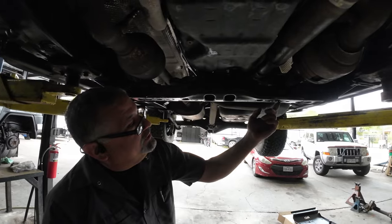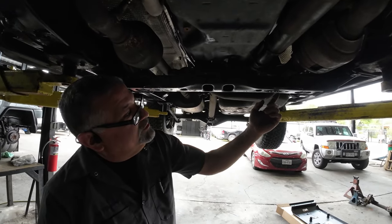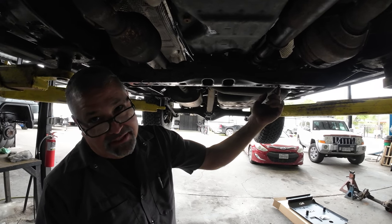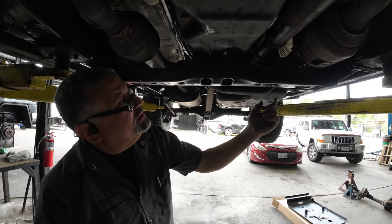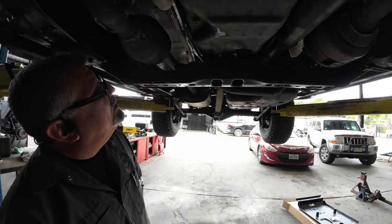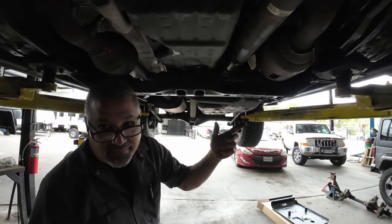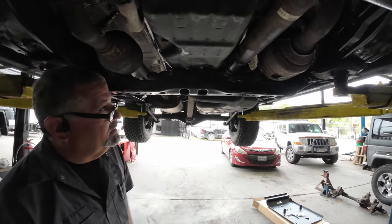Robert, I have a broken bolt here. So what I'm going to try to do is weld a nut to that little stud that's there to try to pull it off. The only thing I'm trying to figure out, it might be easier if I take this cross member off so that I can extract that bolt.